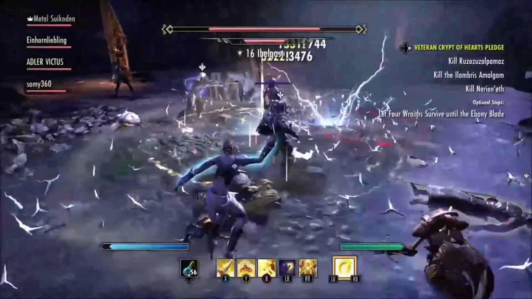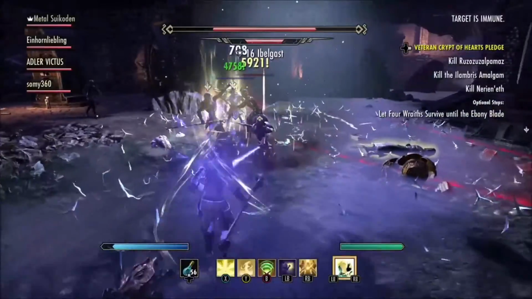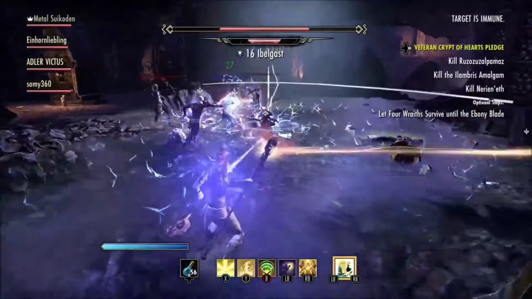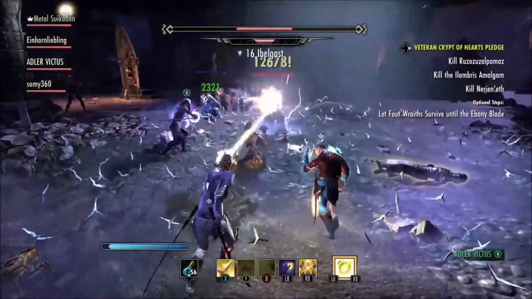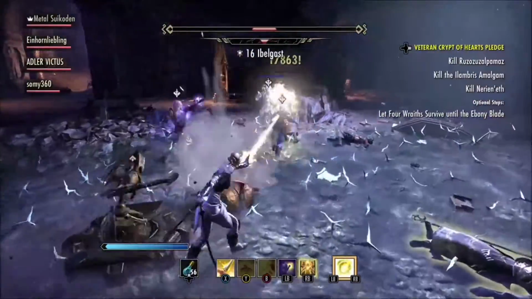How we usually do this fight is we'll just stack and pack on him and take everything down at once. Once he is dead, however, the ads will be the only thing you have to worry about after that. So just kill him and wipe the ads and fight over.